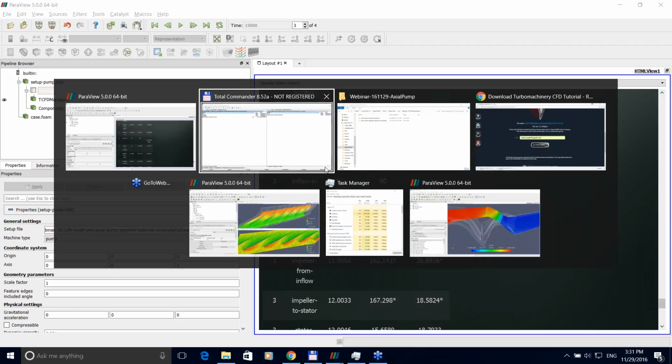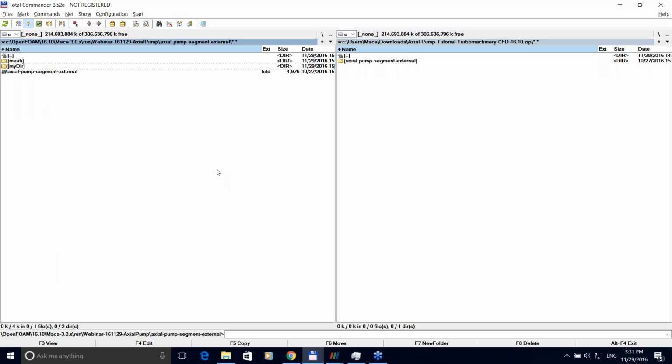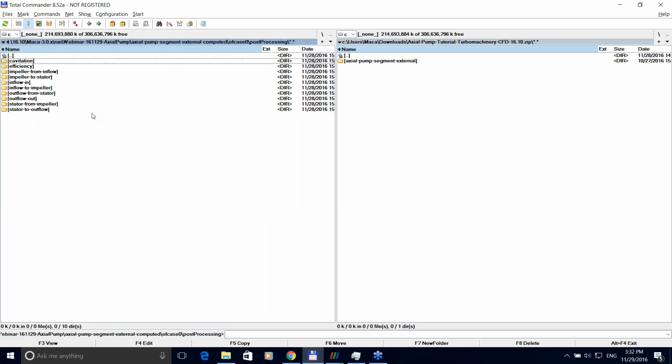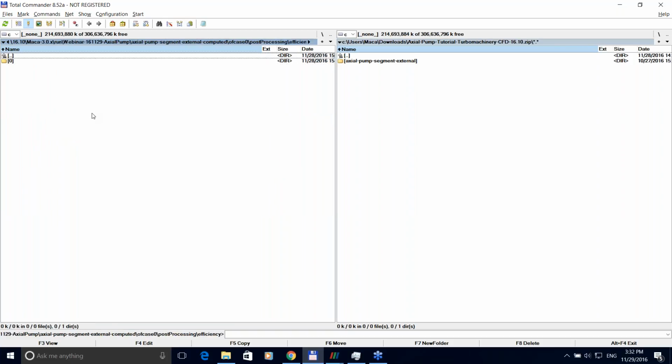Well, all this information, if I go back to my file browser, and here is my computed case. If you go to the directory which you defined, here you can see the complete computed case with the whole OpenFOAM setup. In the post-processing, you can read values of efficiency at any time during the computation.